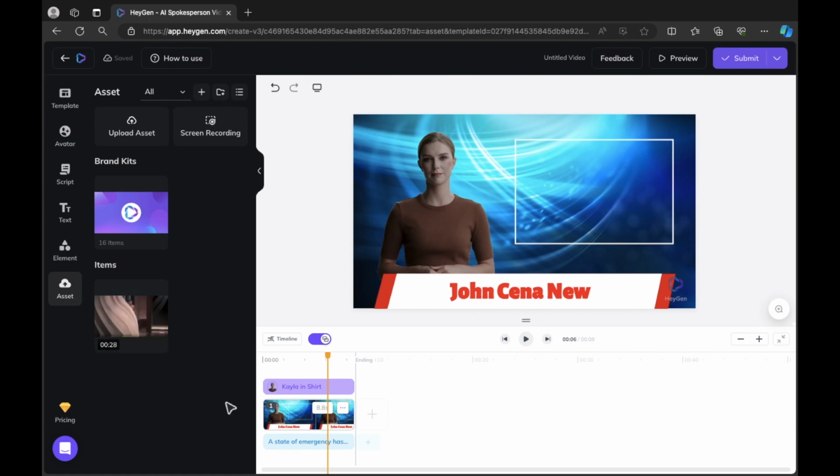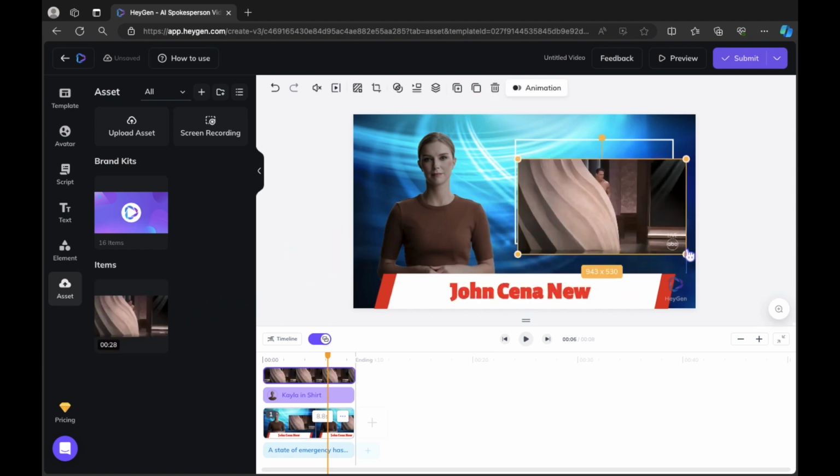So as you can see, our John Cena media is now available in Heygen, but there are a few things that you can do with it. If we go to those three dots, it says that you can extract the audio. So that's a brilliant feature. You can rename it, move it to one of the folders that you've created here, or download it, or alternatively delete it so you don't use it. In this case, what I'm going to do is I'm going to drag this into our template.